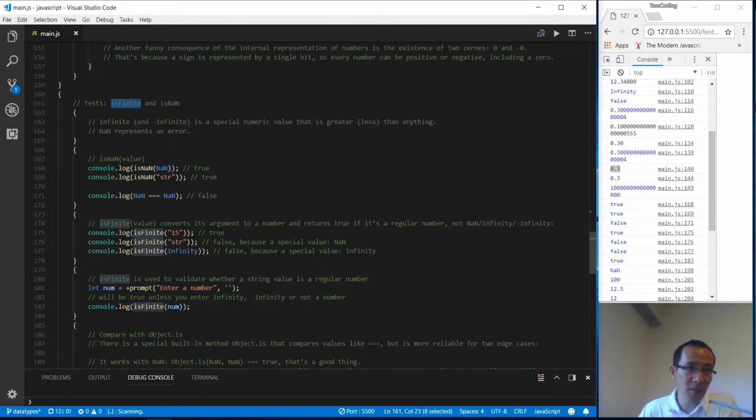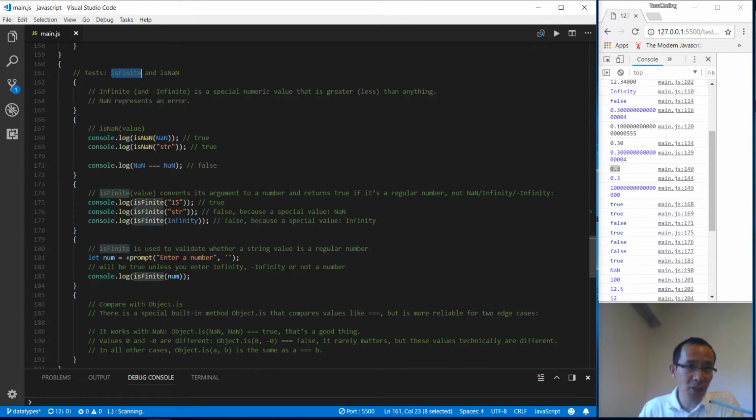In JavaScript, we can use isFinite and isNaN to test whether it's a number or not. For this case, you check this one, not a number, you put this value, it returns true. But if you try to compare to NaN, you will get false.